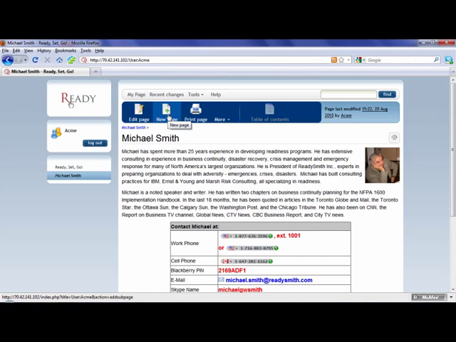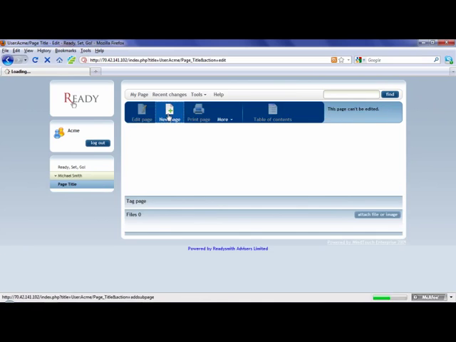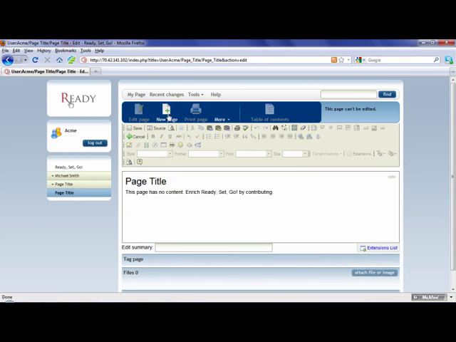Now, one of the features of the Wiki is the ability to create a new page, and this will automatically create a new page underneath the page you're on. Let's just create a new page now so you can start to see how it works. It creates a new page and opens up the Wiki editor, which you're going to use extensively as you customize the Ready plan. It doesn't give a page name, so let's give it a page name. Let's call this Notepad. This is a page I'm going to use to store things. Okay. Let's get rid of this stuff.